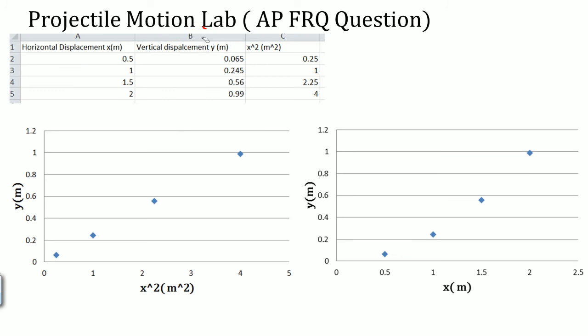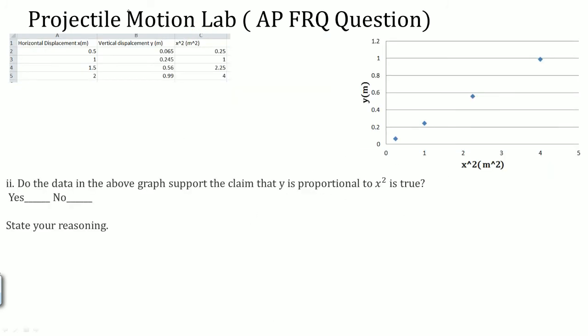From here, we can now analyze it. This is just on the Excel sheet, but you're really just looking at this part. This is your x-axis and this is your y-axis. Then it's going to ask, do the data support the student's claim that y is proportional to x squared? When they ask this, when they mark yes or no, you do not get a point for this.